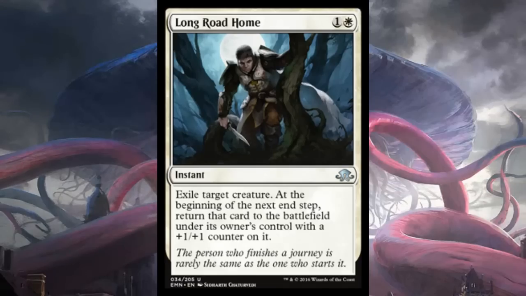And some of these are exciting, starting with Long Road Home. I really enjoy what this card's trying to do right now in the standard. And it's actually not bad in other formats. This is 2 mana, that's 1 and a white for an instant, another one of those. And it has exile target creature. At the beginning of the next end step, return that card to the battlefield under its owner's control with a +1/+1 counter on it.